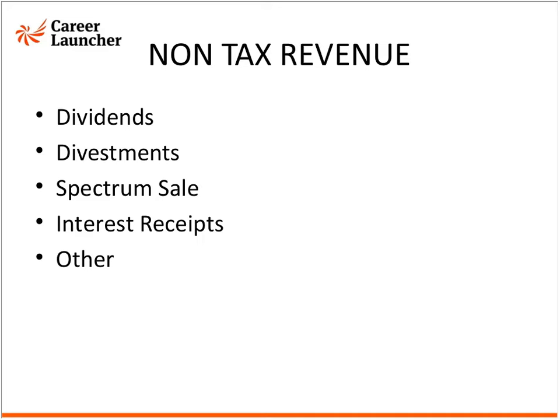So whatever money these banks or enterprises give out as profits to the shareholders is called dividends. For example, let's assume that HPCL makes a profit of 10,000 crore in a year. Say they give out 3,000 crores as dividend, these 3,000 crore become a part of non-tax revenue in the government's budget.